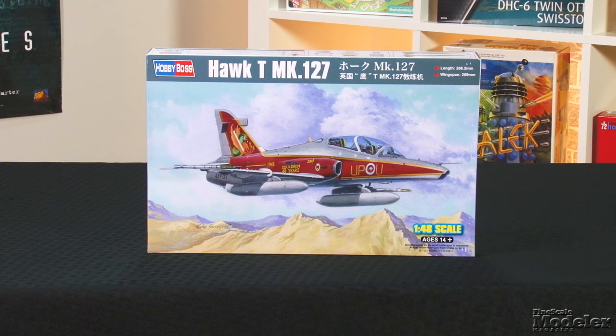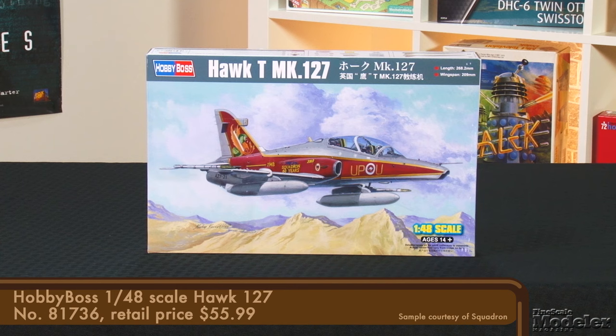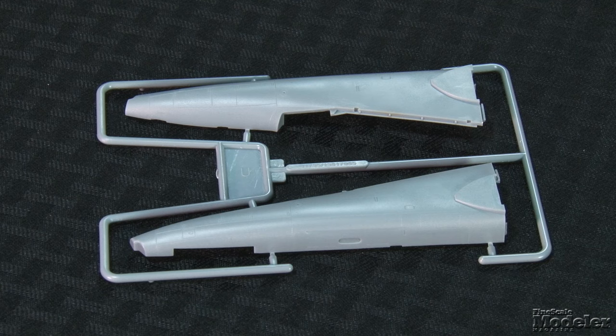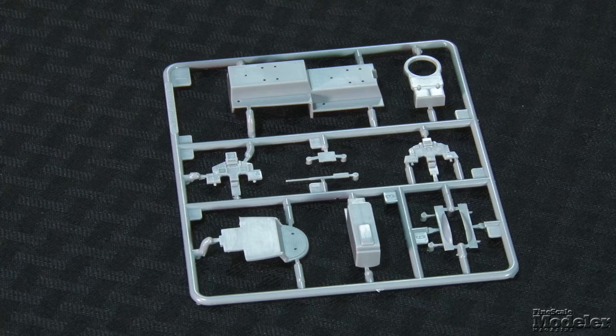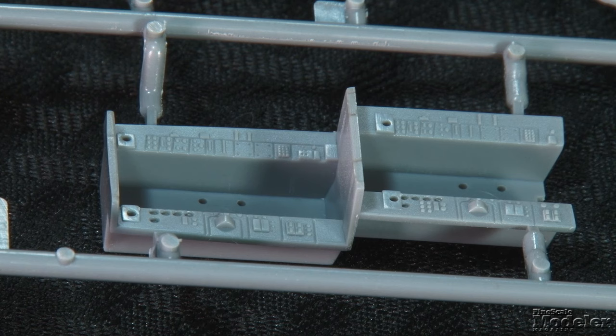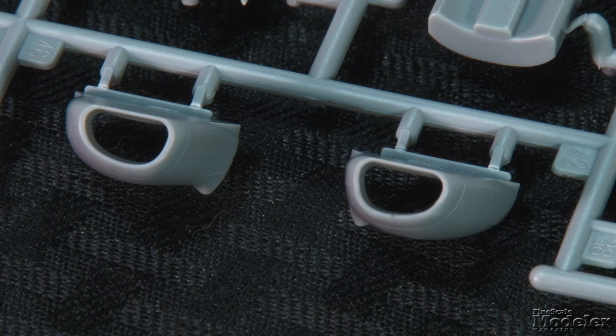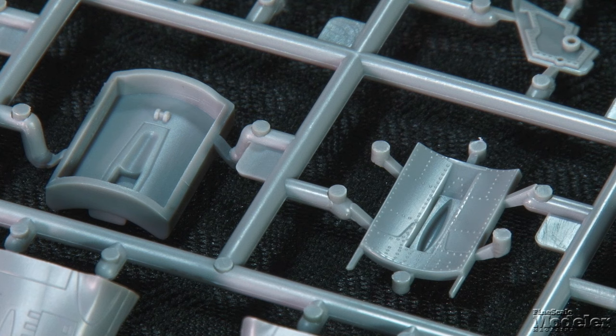Our third kit today is near and dear to Aaron's heart — Hobby Boss's 1/48th scale Hawk T Mark 127. This is the Australian version of BAE's versatile trainer, used by the RAAF as a lead-in fighter trainer for future Hornet pilots. The fuselage is split between the forward and rear sections, marked by recessed panel lines and raised rivets around the engine section. The separate forward fuselage halves capture the Mark 127's nose to good effect. Designed to resemble FA-18 cockpits, the kit parts replicate Australian Hawk panels and consoles including the multi-function displays. Multi-part ejection seats finish the cockpit, with photo-etch harnesses and D-rings included. The intakes are molded as single pieces with fine lips and terminate with solid blanking plates.